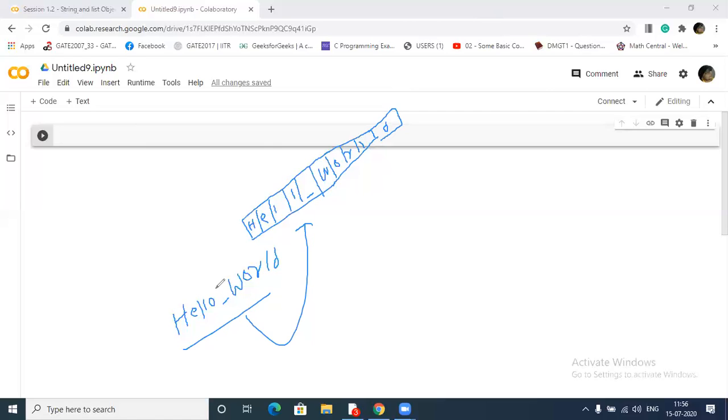Blank space is also counted as a character, and its indexing starts with 0, 1, 2, 3, like that.